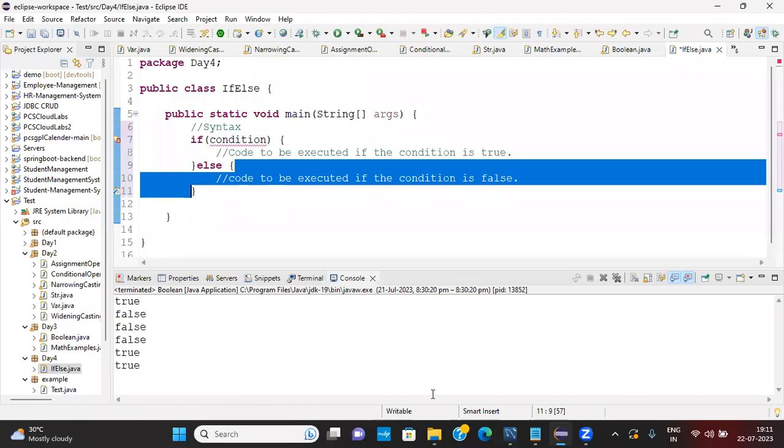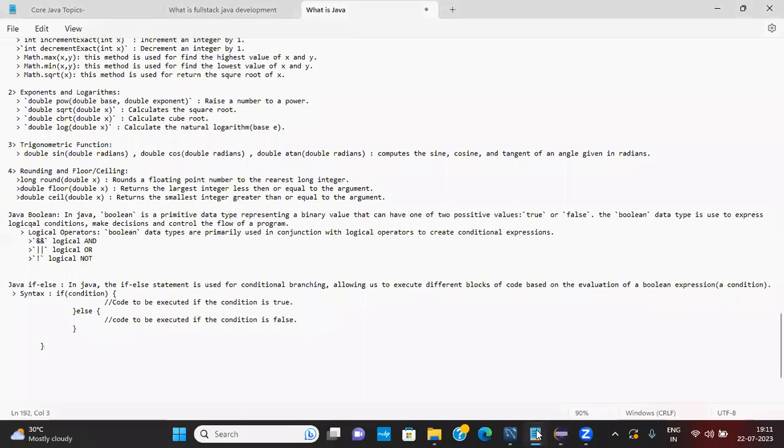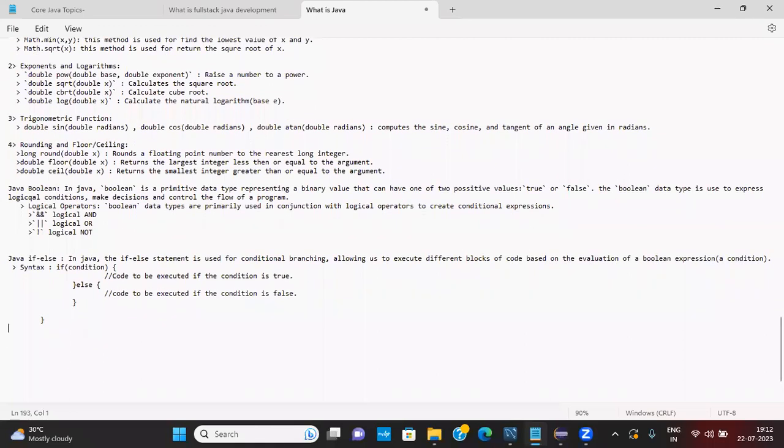Let's see, this is the syntax and we will see how if else actually works.